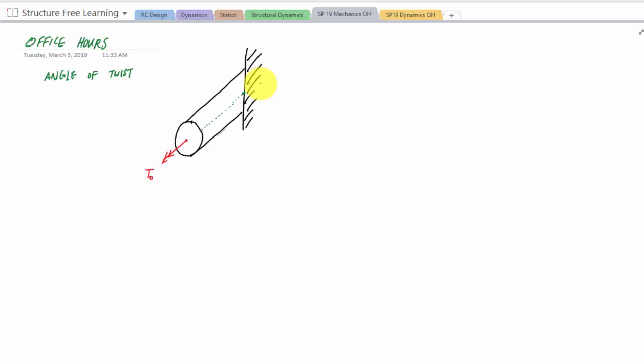It twists more as I get closer to my hand. This line on my shirt is now way over, even though it's over here. So really, this one is twisting like this, so the deformed line would look like that.